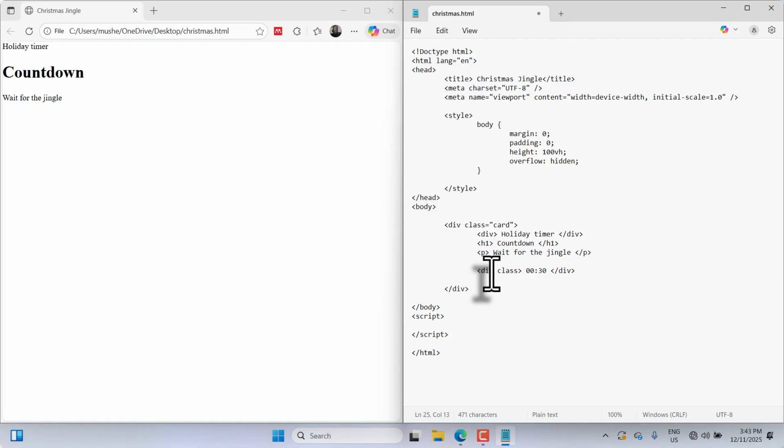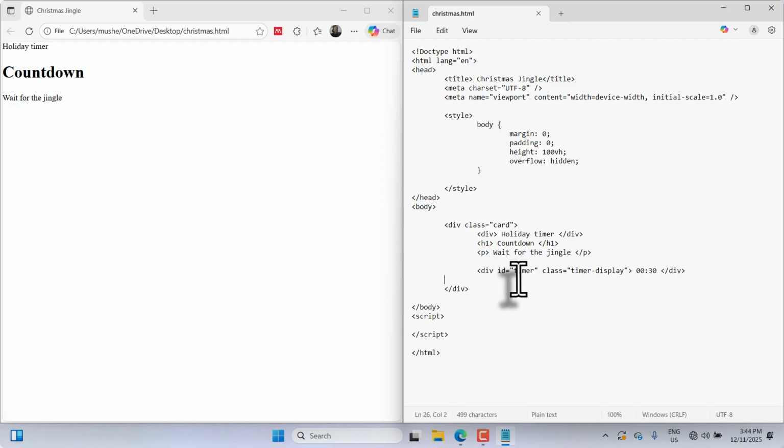We could use the ID later on to handle our JavaScript events. Okay, so I'll give it an ID of timer and a class. The class name could be the same, but let's use something different. Give it timer display. Save this.